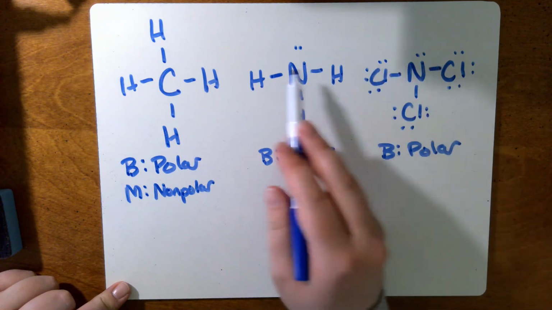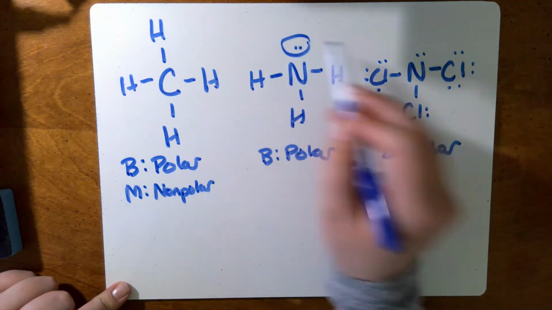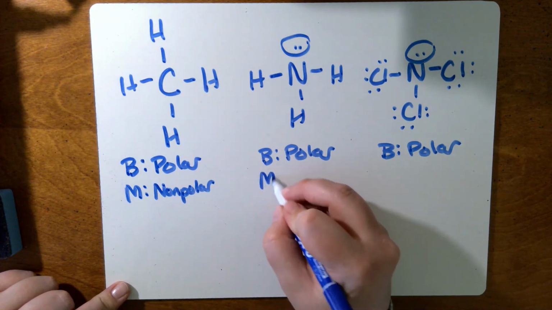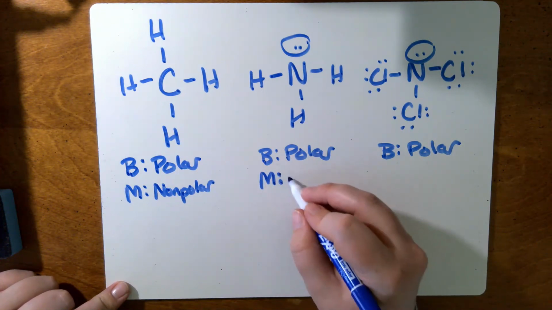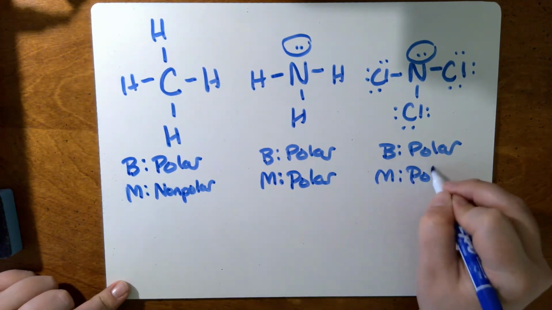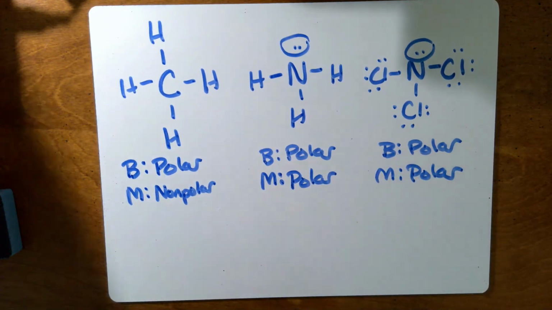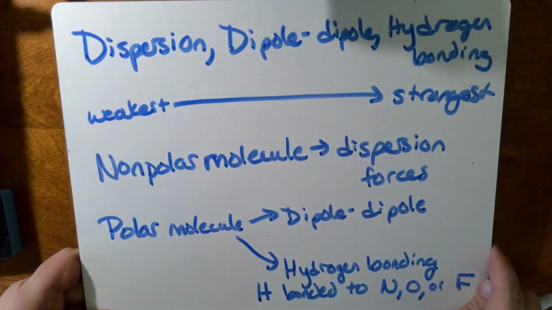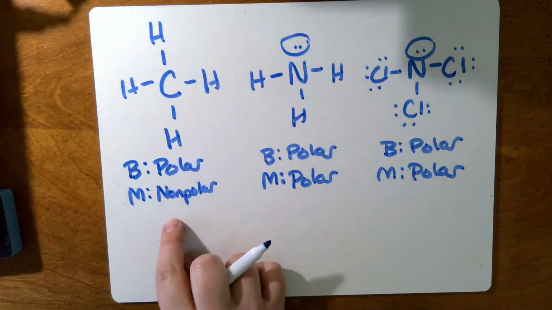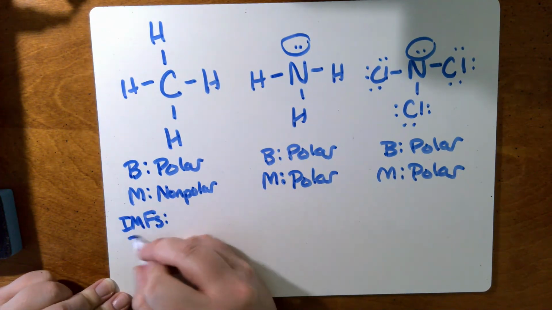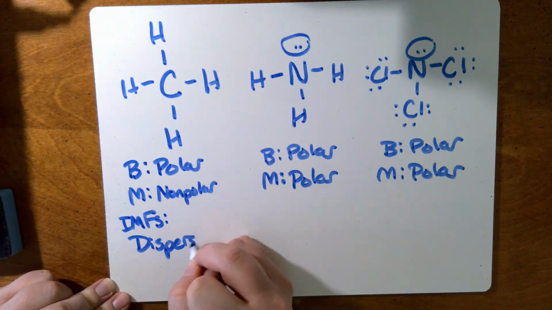Now, in both of these cases, we have these lone pairs in the central atom, which is our clue that these molecules are asymmetrical. So that means that the dipole moments will not cancel out, and both of these molecules will be polar. Okay, so looking back, we said if it was a nonpolar molecule, the only option is dispersion forces. So since this is a nonpolar molecule, the intermolecular forces here have to be dispersion. There's just no other choice.